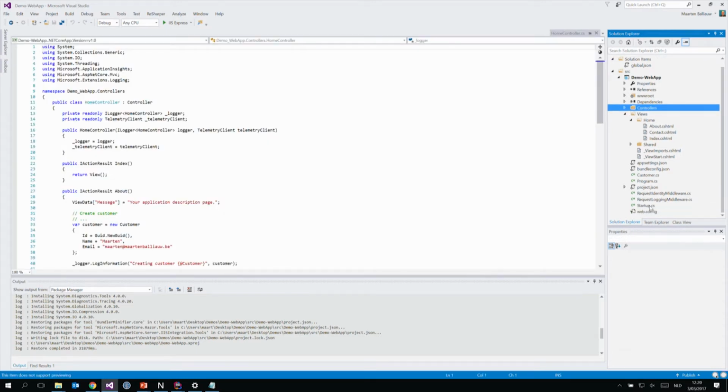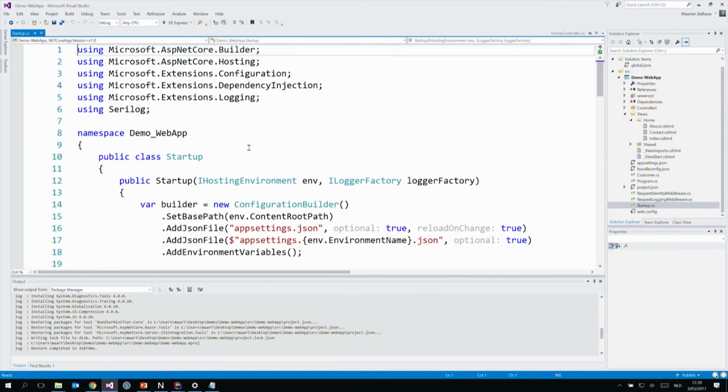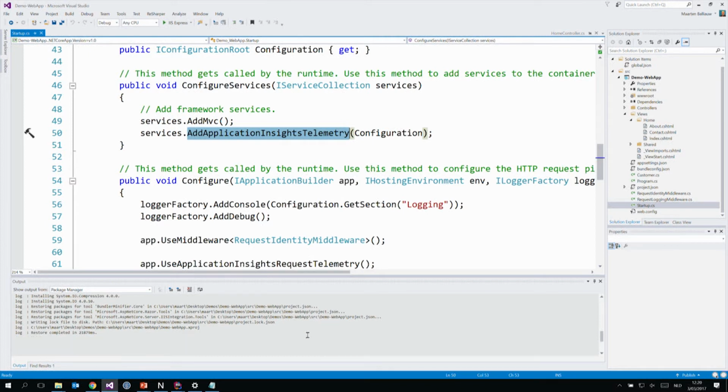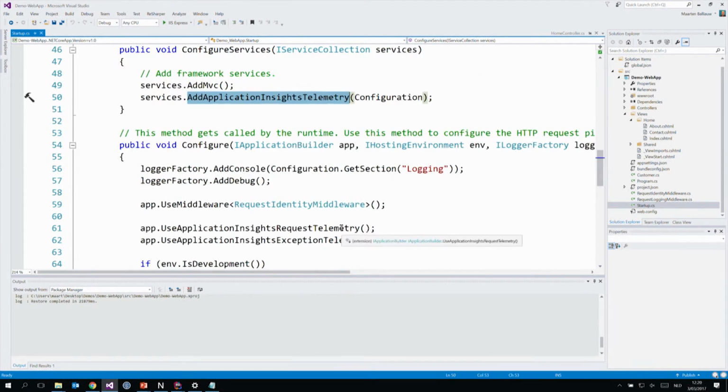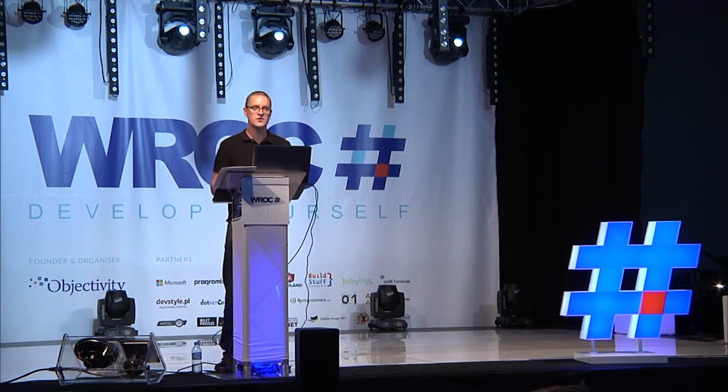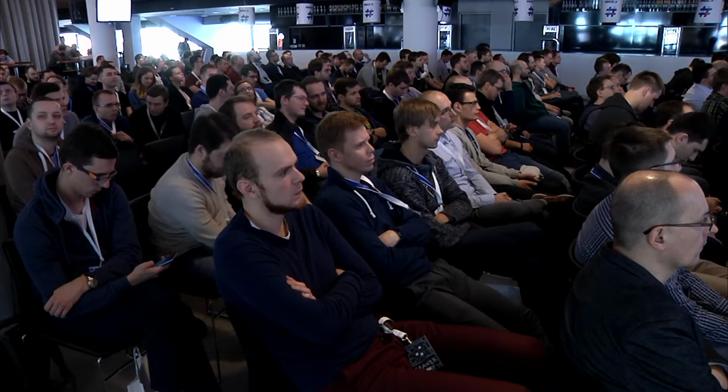One of which is in your startup. You basically have to add Application Insights telemetry. That's everything. You have to add that service to your application. If you also want to have information about the current number of requests in the ASP.NET side of things, you also can add the Application Insights request telemetry middleware, and also exception telemetry if you want to be able to track exceptions that occur in the application. But that's it. 3 lines of code, one simple configuration file that contains your API key, and you're good to go. You can deploy, and data will start showing up in the Azure portal, if it works.